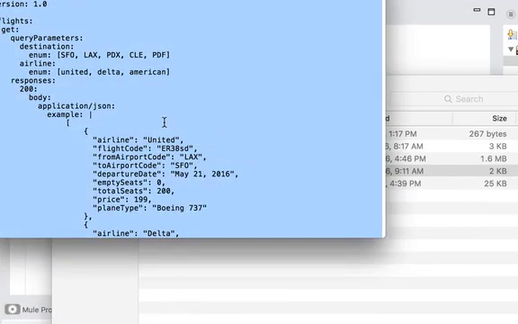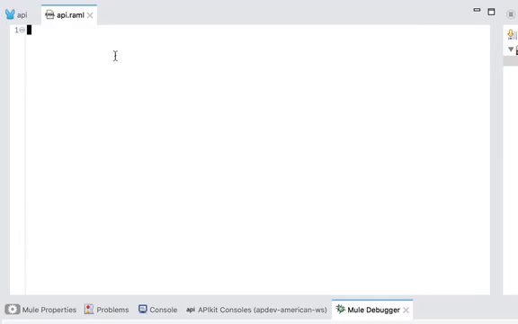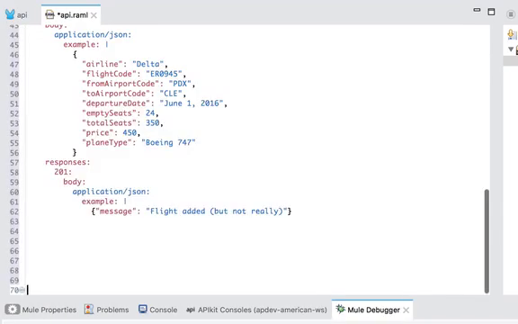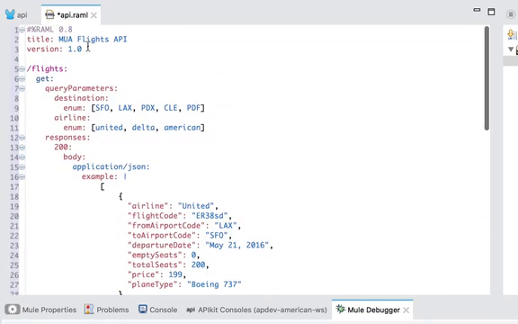And then copy the flights.raml contents into our api.raml piece of the text editor here in Eclipse or Studio. We'll save this up as api.raml, and now we're looking good. We have our RAML file imported, and we are ready to start developing this API in Studio. But before we do that, let's talk a little bit about getting the project set up cleanly.